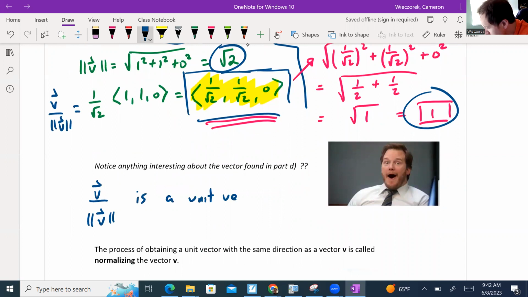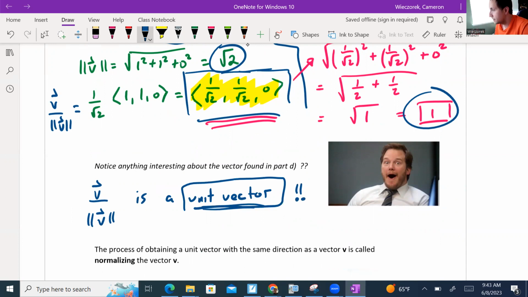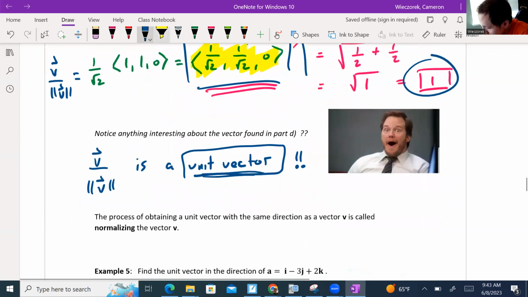And as I said earlier, we're going to be doing a lot with unit vectors in this course because we don't want to over magnify or give too much magnitude to things like the derivatives that we're taking. So unit vectors will play a big role, especially in chapter 14.